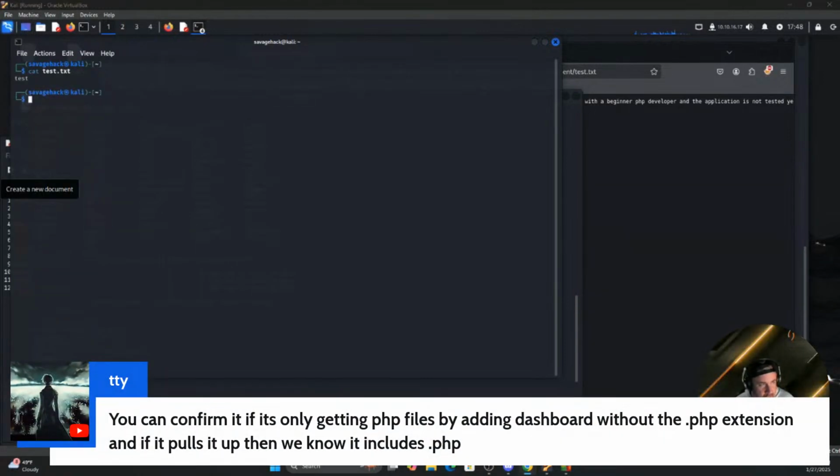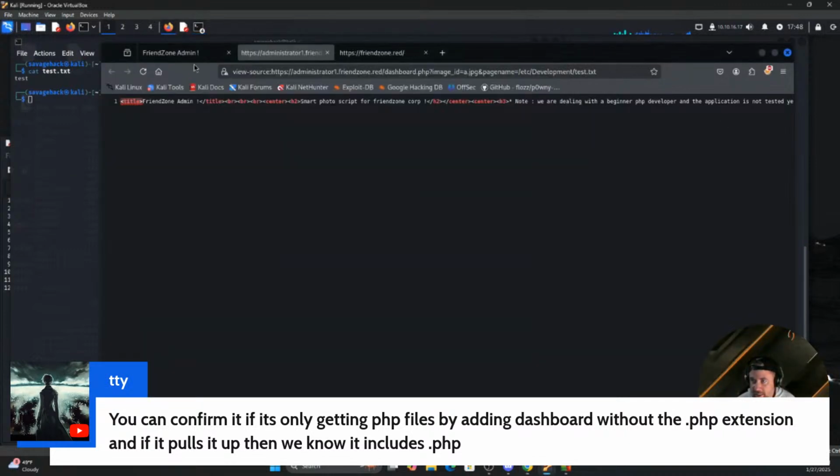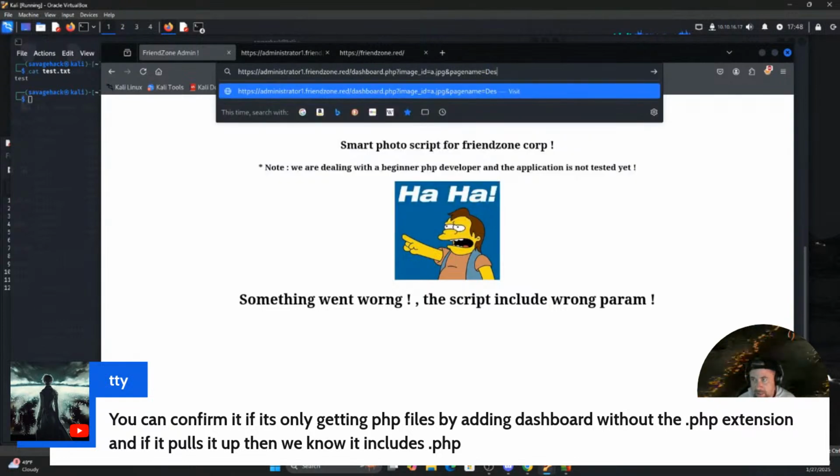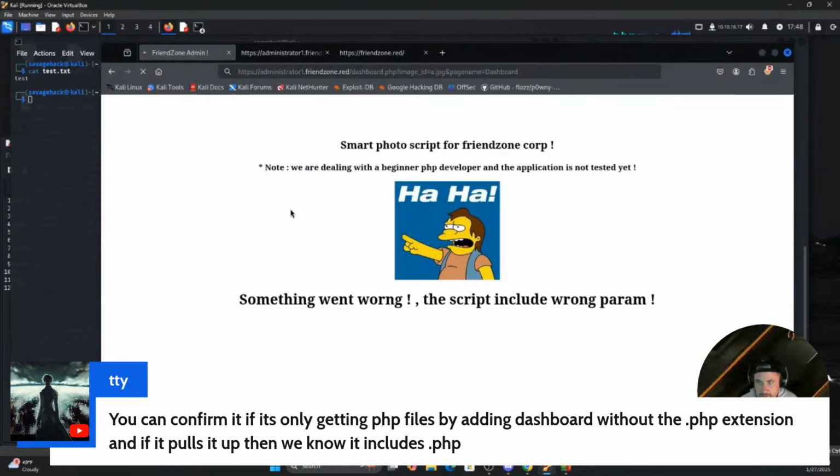Let's see. You can confirm if it's only getting PHP files by adding dashboard without the .php extension. And if it pulls up, then we all know it includes PHP. Yeah, that's exactly what I did earlier. I did the dashboard on there. The page name equals dashboard, and whenever I do this, it's going to load forever because it's going to keep repeating the same thing over and over again. Oh, hold on. Now it's not doing it. It just did it a minute ago.